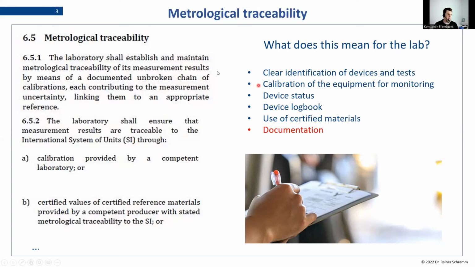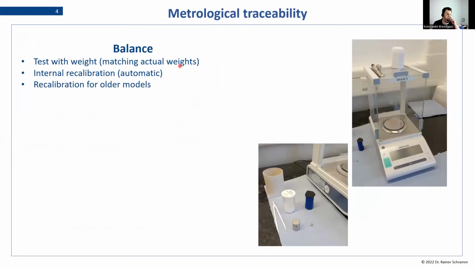And as I said, the FLUXANA laboratory is accredited after the 70, and that's basically the extract from that. So let's go into a few examples next. When it comes to this traceability, one of the first steps in the laboratory is always using the balance. And so what kind of tests are necessary here?